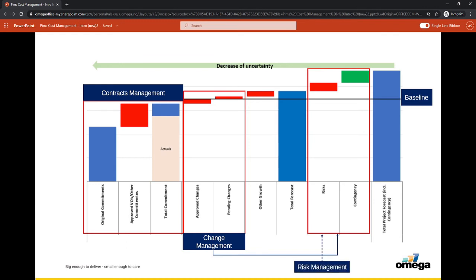As you can see here, risks can be imported from a risk management module, for example. The other growth elements contributing to the total base forecast of your project are the VORs, other pending growth elements, trends, and of course leveraging the EVM information, you can also update your forecast based on that.